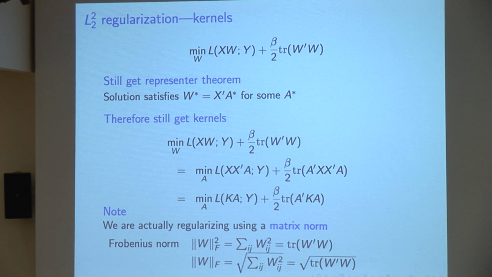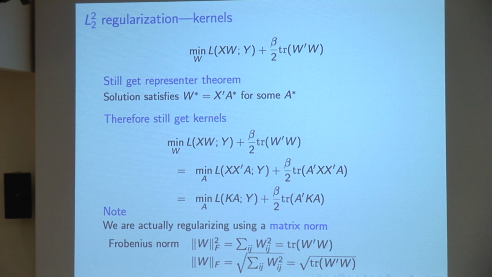It's summing the squared entries of the matrix. Squaring every entry of the matrix, summing them all up. That's going to be our regularizer. It looks just like what we had before in vectors. In fact, it's just like treating the matrix like a vector. Okay? Well, anyway, let's say we impose that kind of a regularizer. Are we going to get something interesting like a representer theorem and kernels? And we're going to actually not even have to think very hard to discover, of course, right?